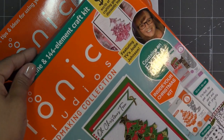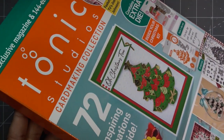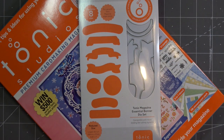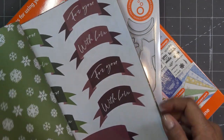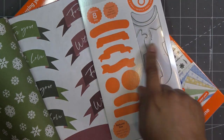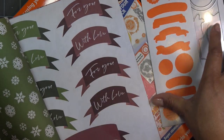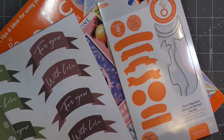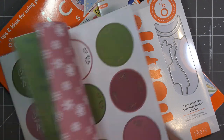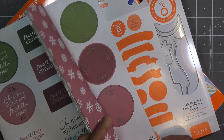This is an older one that I actually haven't used, so maybe I'll bust this one out because I think somebody asked me to go ahead and do that because they had this one. This is issue 10, and it was from the Christmas one from last year. But what I wanted to show you is, check it out. They always use the same banner type things, and I didn't know that. So I was always fussy cutting them, until I realized, oh, they have dies that you can cut these things out with. So you can go back and look at the different sets that you have and see what dies, like this one's not in here, but some of the other ones are.